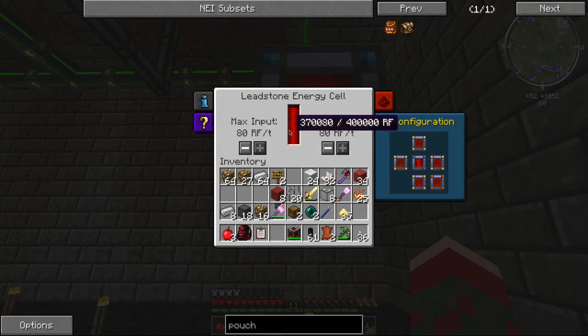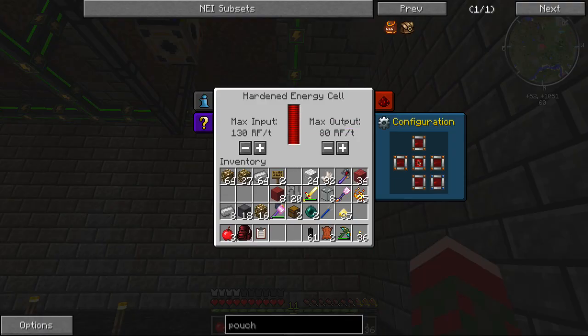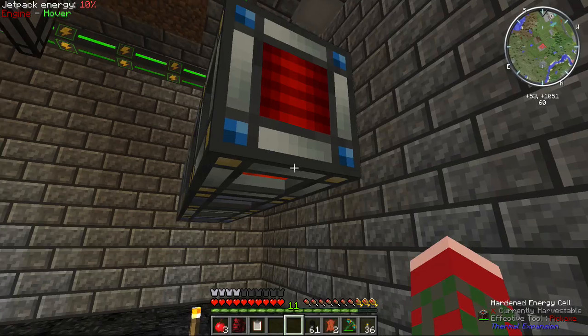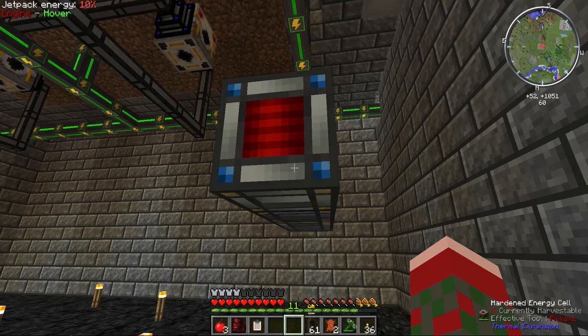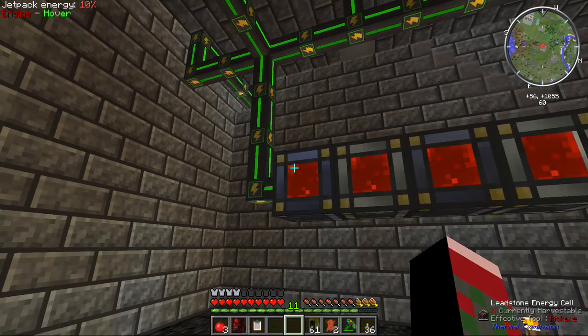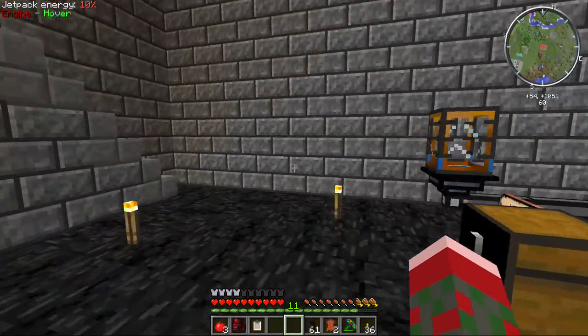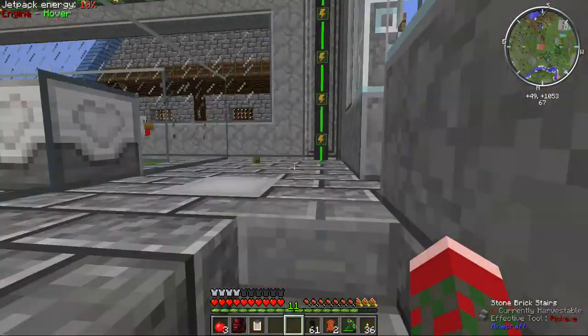Yep. Okay, so this is the cool thing about this line here: these things are rigged in series. Well, that's leadstone cells, so they only do 80 in any case, so that's not a big deal. But it will deplete from the farthest one first, so it will go through all of these at a constant rate of power. So at the moment, that should do it for our power needs.